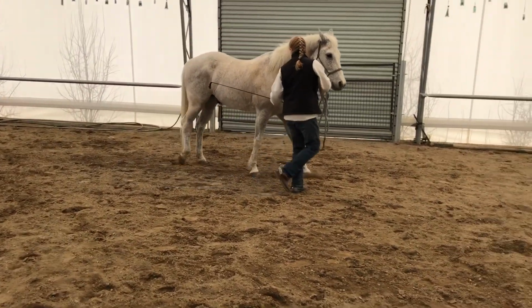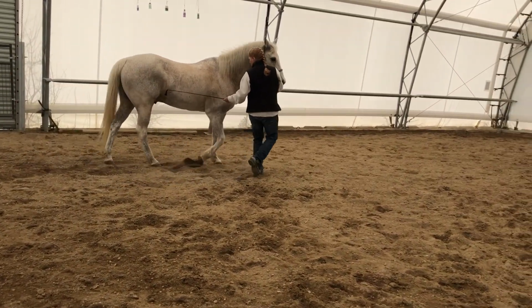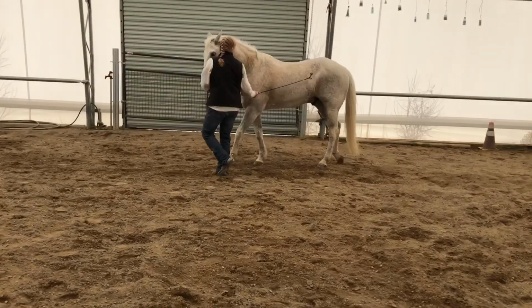Continuing with the work in shoulder in, you could be doing this in a bridle or a cavesson. I just chose to use this halter today because that's what he had on.